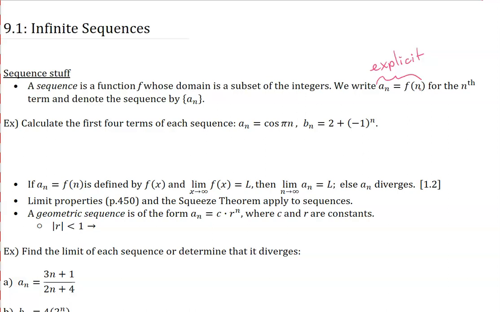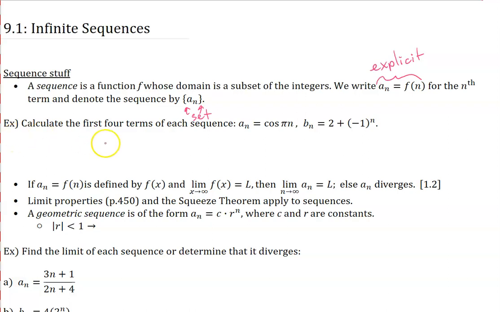If you remember, recursive formulas or recursive sequences are sequences that are defined where the nth term is maybe something from the previous term. So like a sub n plus 1 equals 3 minus a sub n, something like that. We're not going to deal with those, just explicitly defined sequences here. Okay, these braces here mean that it's a set, so it's the set of the terms a sub n. Okay, so a is not a variable and n is not an operation. n is the numbering system and a just means that it is a sequence. Okay, so it's like the name of the sequence, a sub n, b sub n, etc.